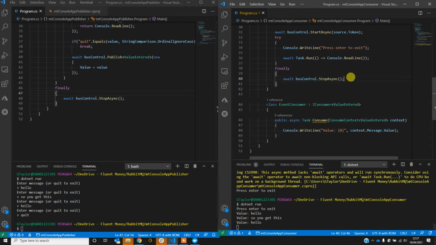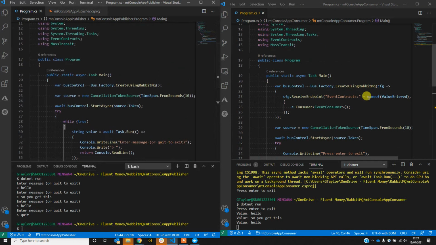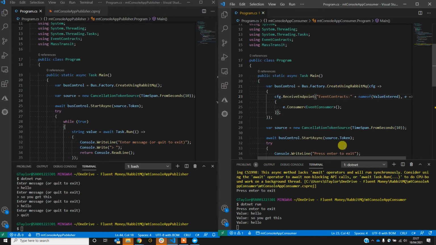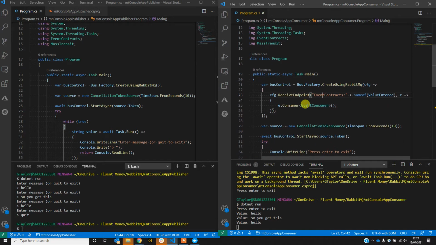And this really is identical. If we work through it, there's a couple of configurations that we're doing differently. We're actually using the constructor to configure the RabbitMQ service factory bus, so that we're setting up endpoints, setting up queues, and subscribing those queues to these consumers.